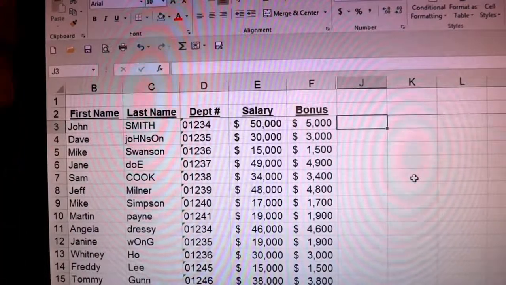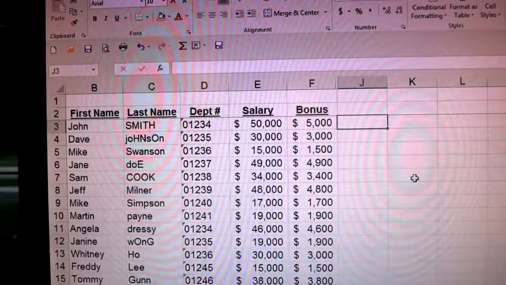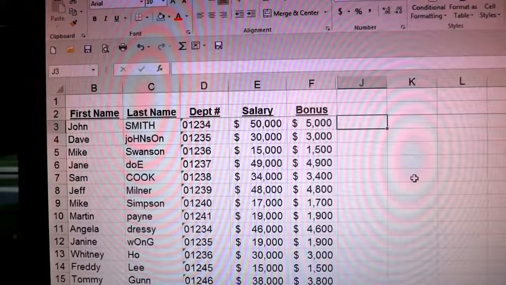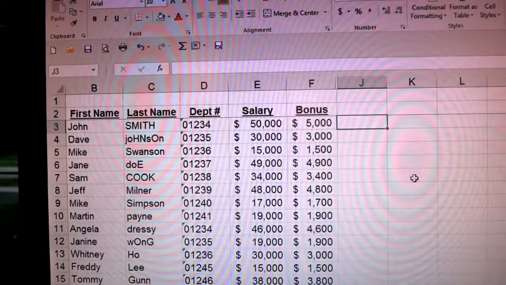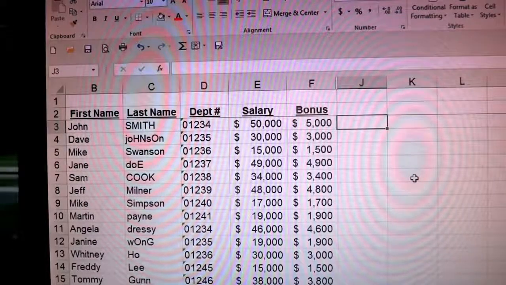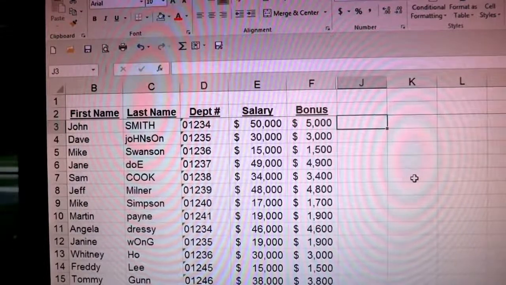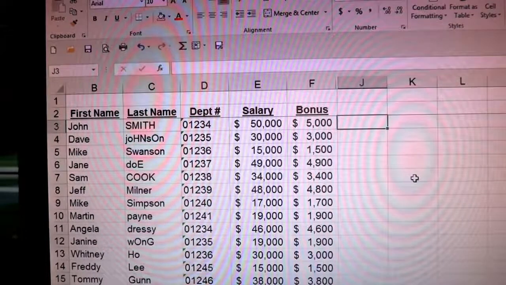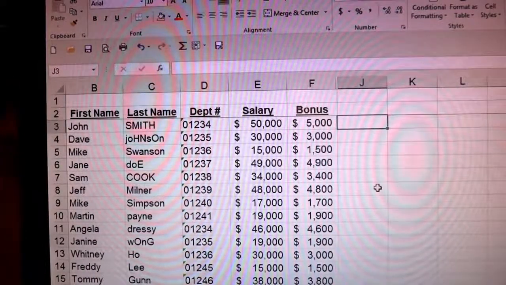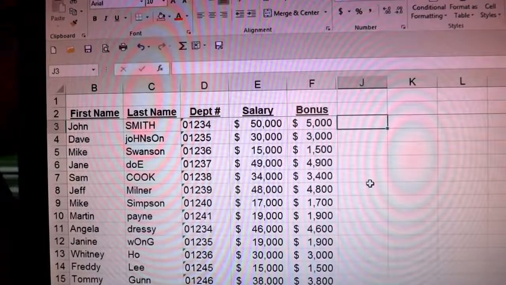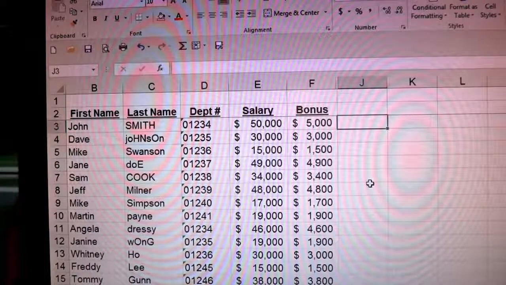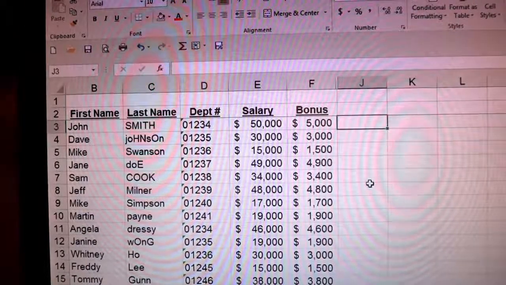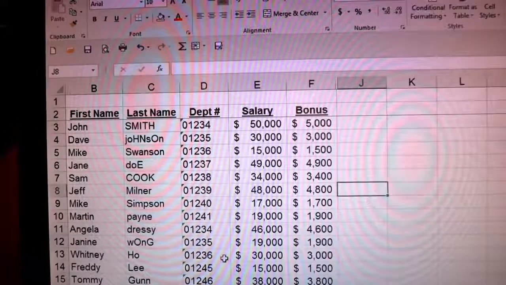Today we're going to talk about if statements. Similar to my VLOOKUP statements, if statements are very, very popular. Between VLOOKUPs and if statements, these are the most powerful and most useful things you can do in Excel. So today we're going to talk about if statements with the OR criteria built in and also an AND criteria. So we're going to talk about three different things today.